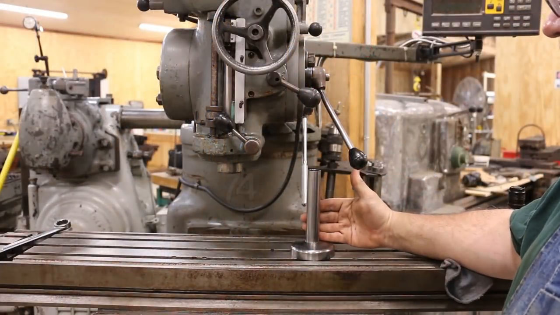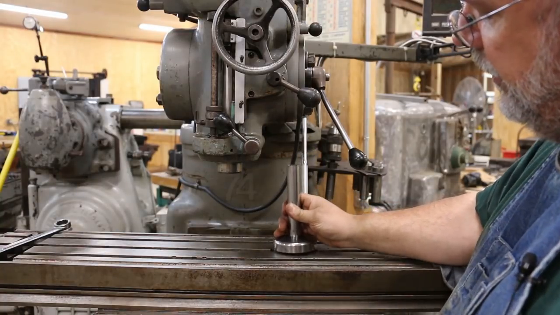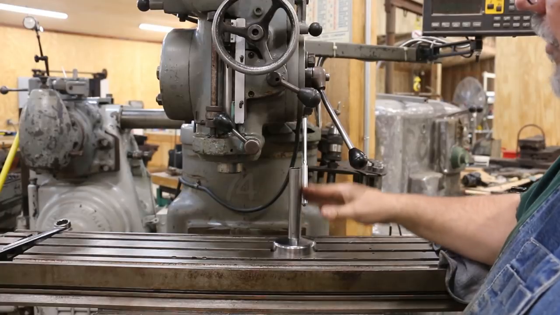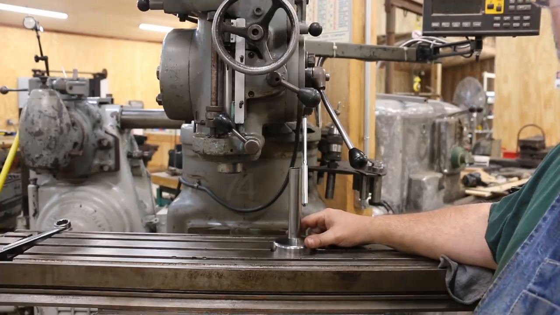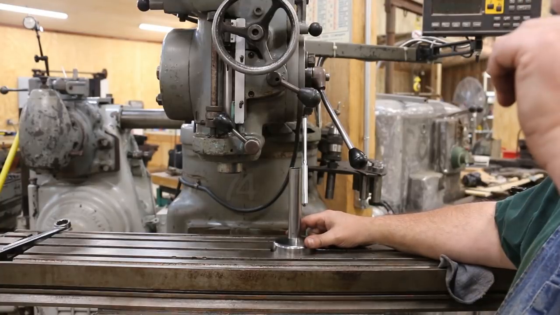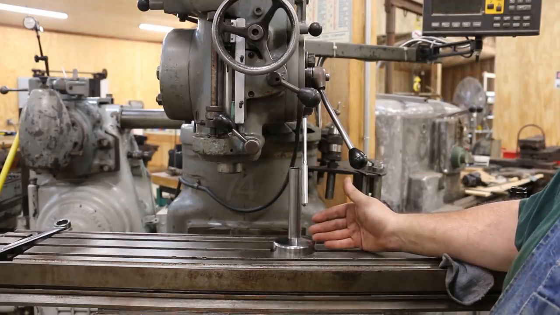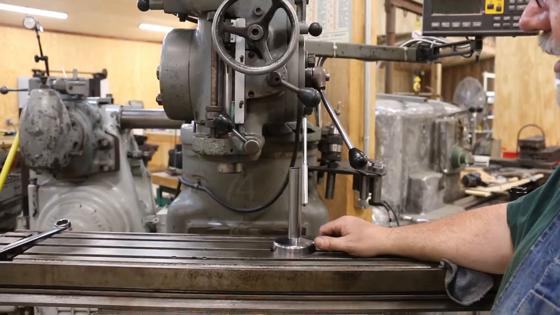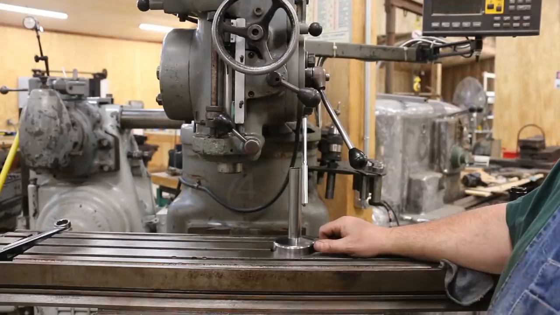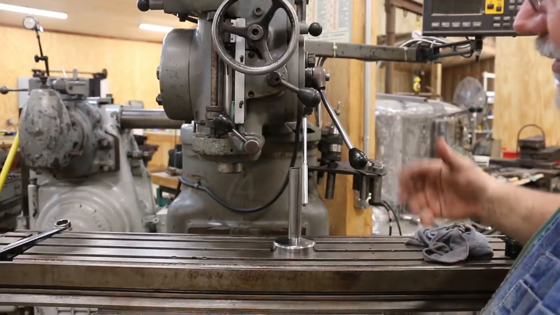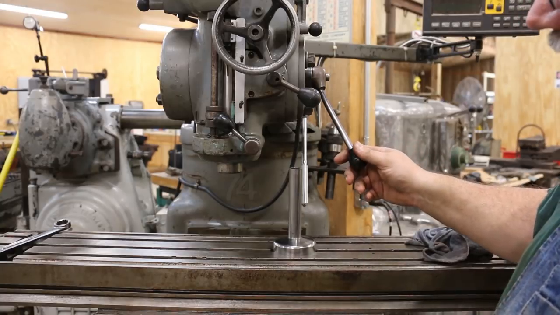All right, so method number one here, this is a cylinder square that I use. This is actually a magnetic cylinder square, so there's a magnet on the bottom. It comes in here. This has been ground square. It's a cylinder, so it's square all the way around. Now I have to admit, I bought this cylinder square used, and I've never really had any real good way to check this to see how accurate it actually is. I've always just been working on the assumption that it's square, and that's probably not a very good assumption. But based on past experience, I think it's pretty darn close.